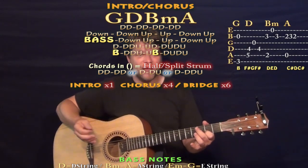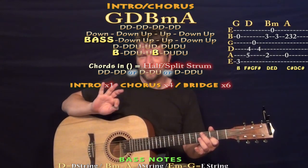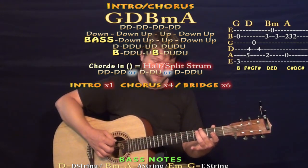And if you wanted to, you could even back that up with bass notes. Actually, I was digging on this doing hybrid picking, so I'm using my pick for my basses and my fingers for the other notes of the lick. But you could add in the 3rd fret on the low E string for the open B string.